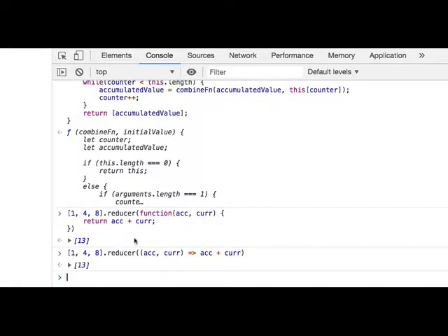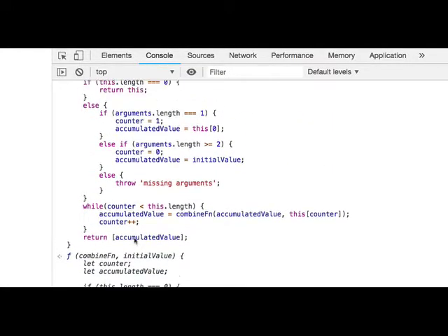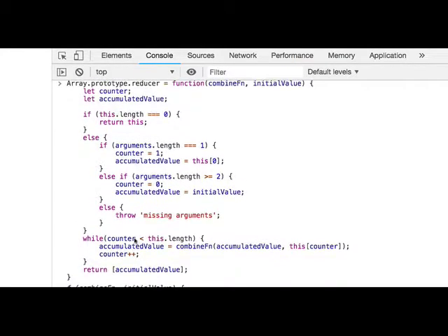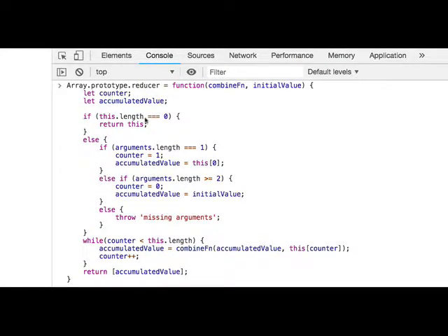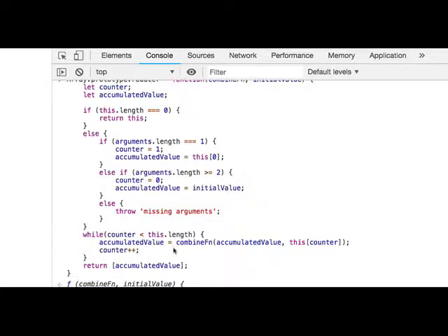Now, having this reducer available to us, we're able to go through and loop through each of the values. And when we do so, we're just going to go ahead and recursively call this and add it to the accumulated value, and then return that accumulated value once we've exhausted the counter and any of the values that we have to test against.